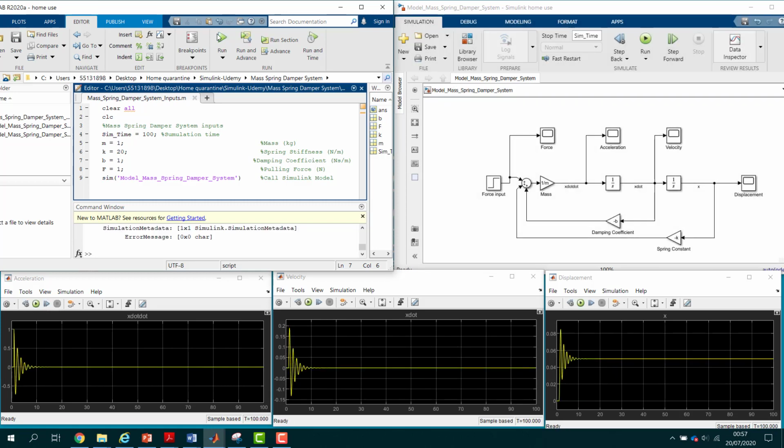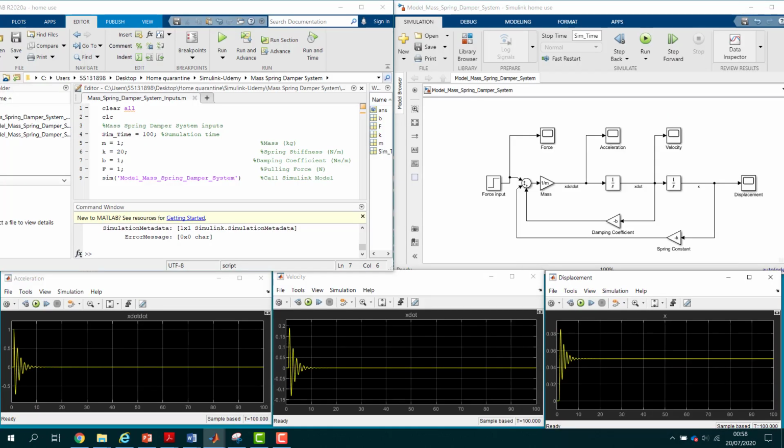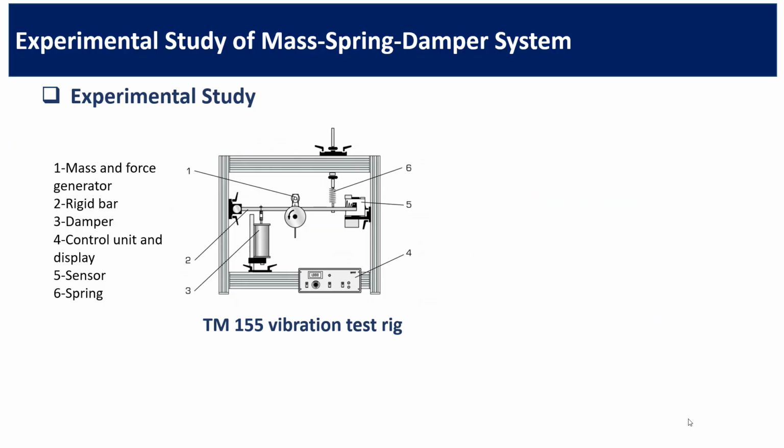This time, the graphs at the bottom showed quick damping. Let's maximize the displacement versus time graph to see the response in details. You can see that the frequency got damped very quickly compared to the previous condition of damping coefficient of 0.1 Newton second over meter. Therefore, by applying this simulation, we can very quickly and easily find appropriate damping coefficient for a specific application. So far, you have gained a detailed knowledge of mass spring damper system.